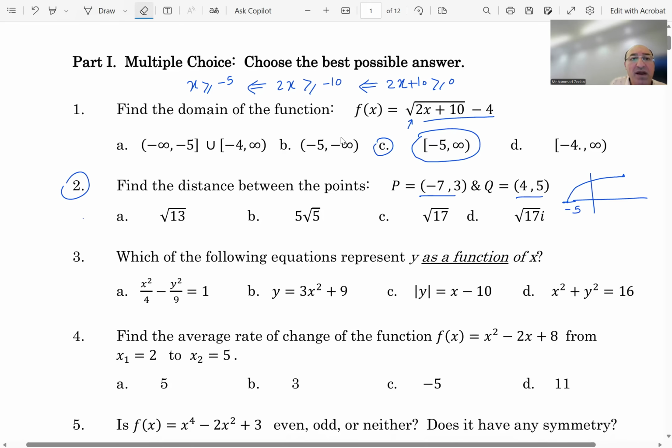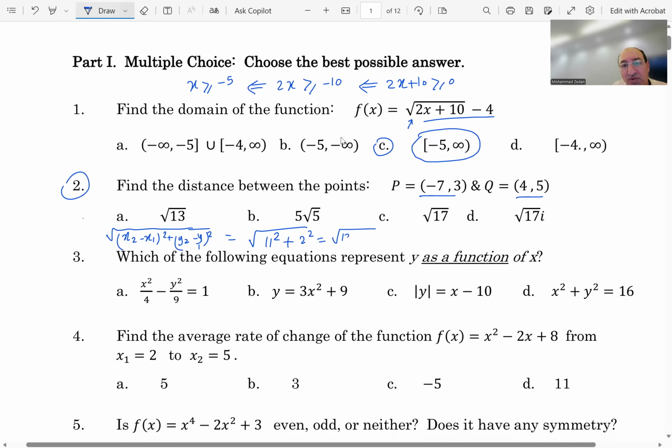By applying the direct application of the Pythagorean theorem, you can find the distance between two points. You remember the formula: x2 minus x1 all squared plus y2 minus y1 all squared. This is called the distance formula, and if you apply this, you can write 4 minus negative 7 is actually 11 squared, plus 7 minus 3 is 2 squared. So the answer is 121 plus 4, which is root 125. The answer is 5 radical 5. Continue with me, please. So the correct answer is B here.